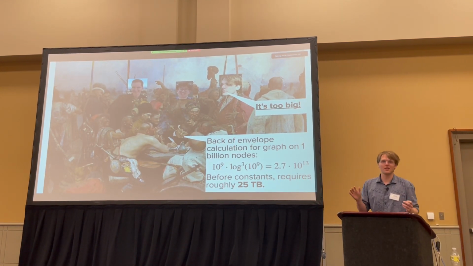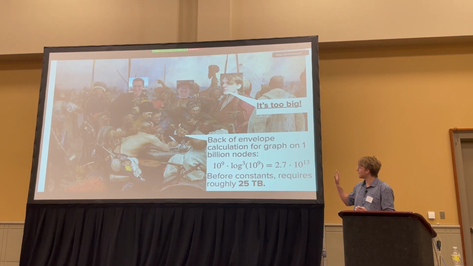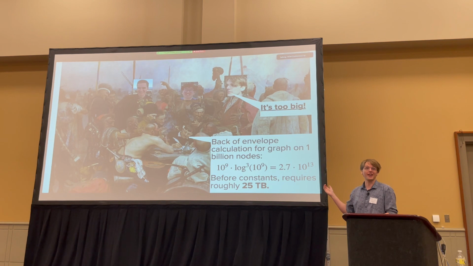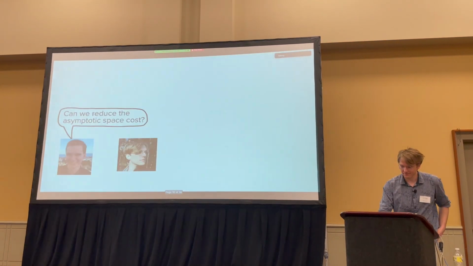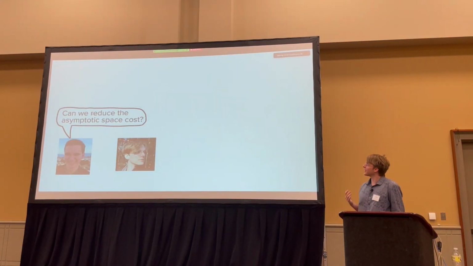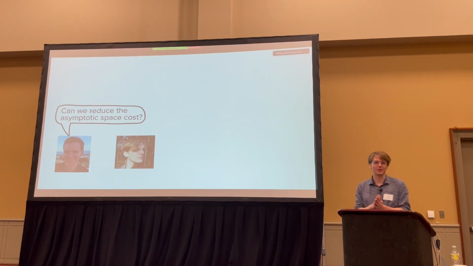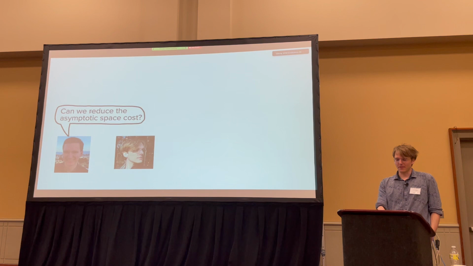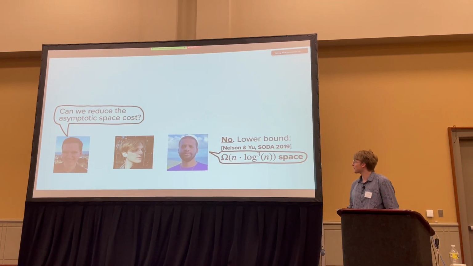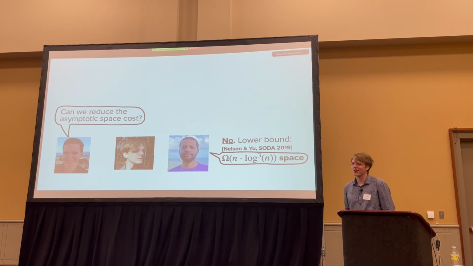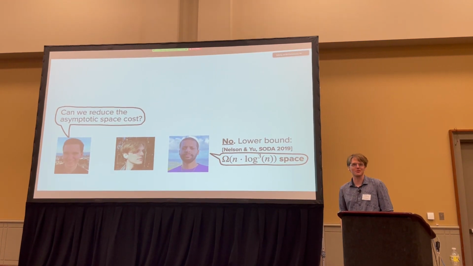So asymptotically, we know that this is small, and of course, there are many graphs on 1 billion nodes that would be much larger than this to represent explicitly. This is still a very high RAM cost. And so Evan very cleverly asked, well, can we come up with a better algorithm, asymptotically reduce the space cost to do something better? And we were excited about this for a little bit until we found a paper by Jelani Nelson and Huacheng Yu just a couple of years ago that said, no, actually asymptotically, this algorithm is optimal in terms of space.